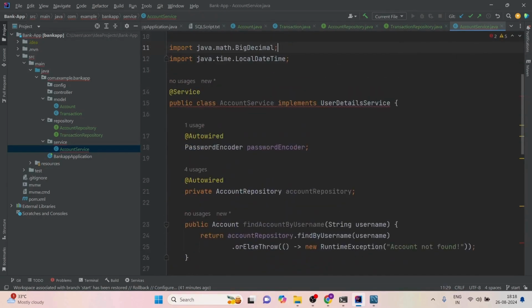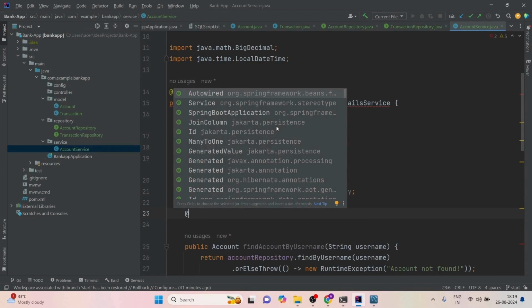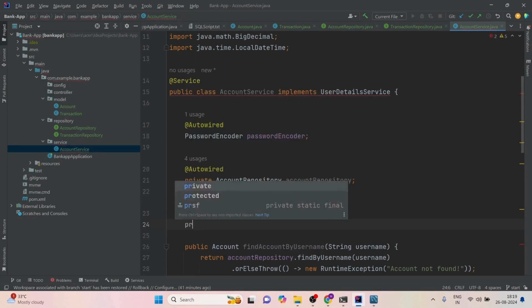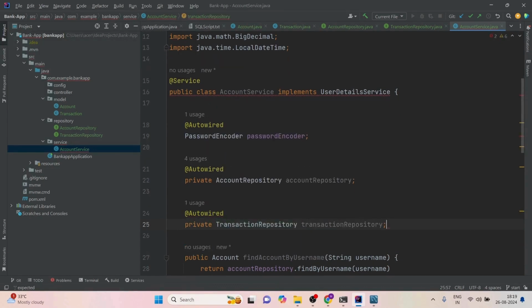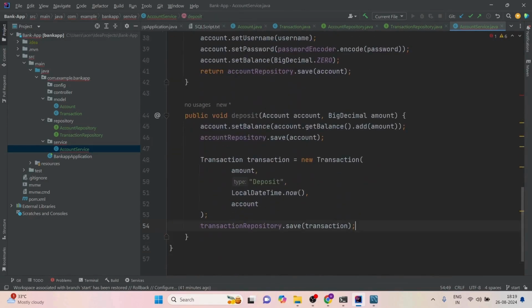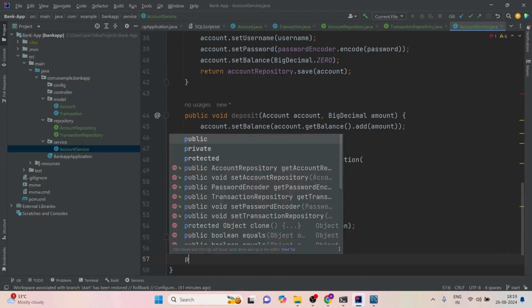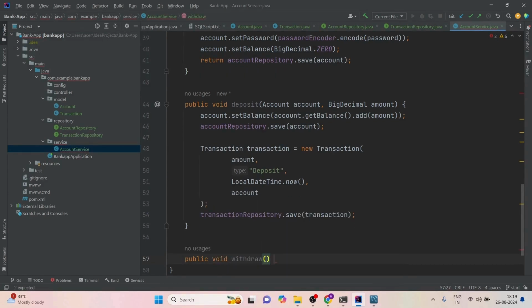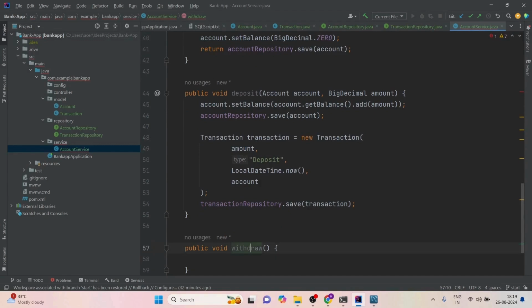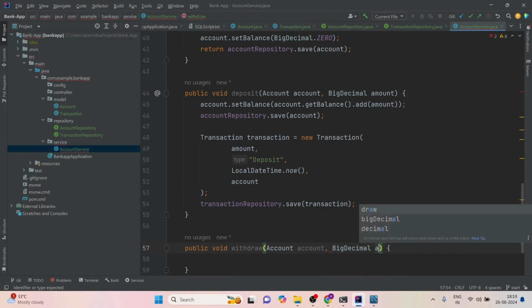We'll also need to inject this one. We can type in @Autowired private TransactionRepository, and it works now. After that, we'll also need to define a method for withdrawal, which would take in two parameters, account, and BigDecimal amount.